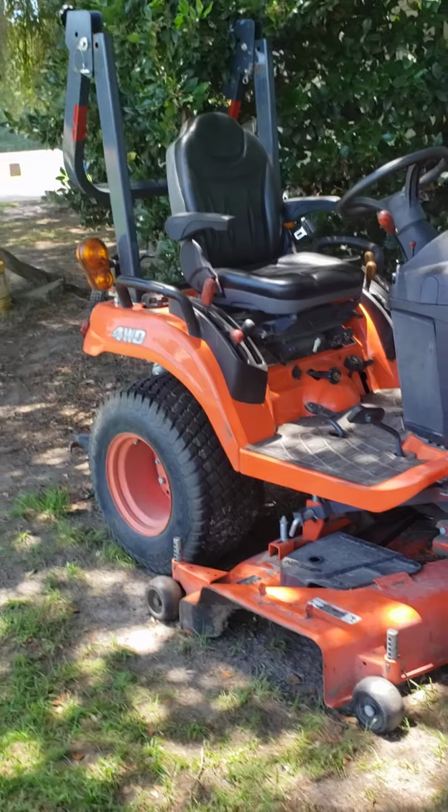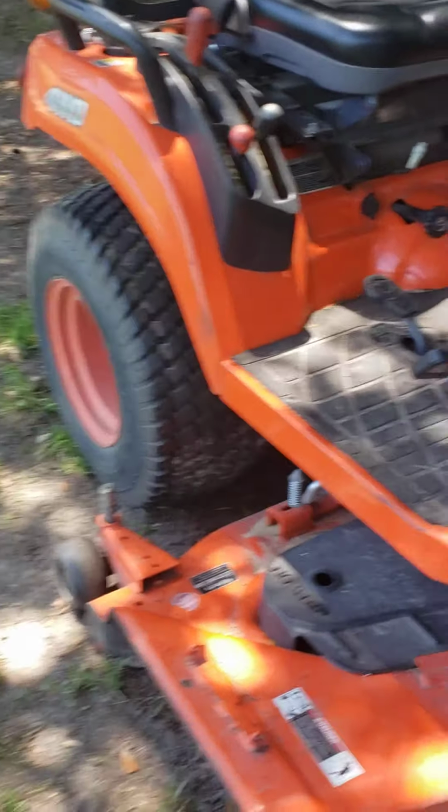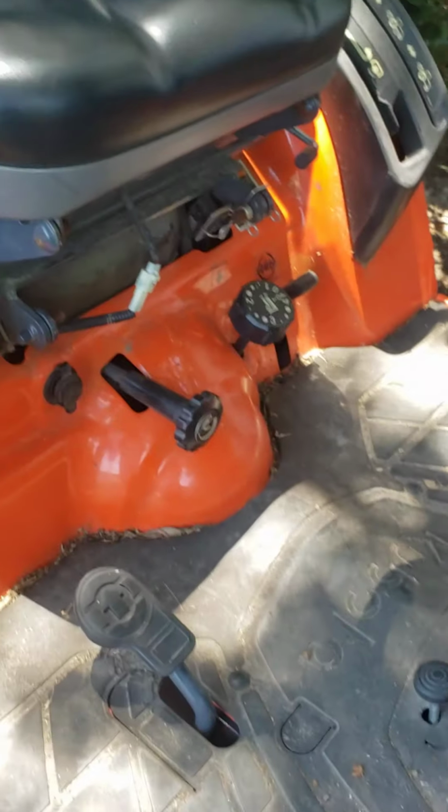Go get one. They don't have any more BX2370s right now, because since coronavirus, a bunch of people are leaving the truck places that have all the tractors and stuff that you have to put together. But they did get a B2601 yesterday. They got the LDX out there. So I ran on excavators that you can rent. But yeah, guys. Nice.